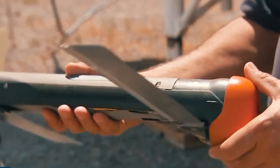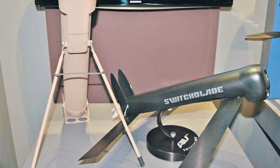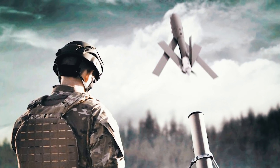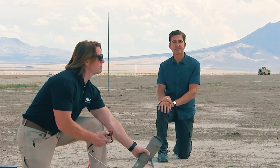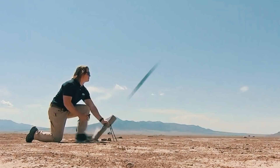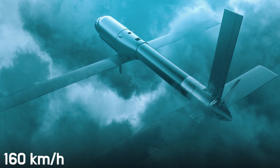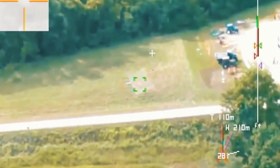The Switchblade 300 can be carried in a backpack or on a shoulder. To use it, you place the launcher on a flat surface — it has a special support leg and bipod like a manual machine gun — turn the drone on, make sure there's a connection between it and the control panel, and press the start button. The drone is ejected from the tube with compressed air on the principle of a pneumatic catapult, immediately unfolding carbon fiber wings and stabilizers and turning on an electric motor that can accelerate the drone to nearly 160 km/h and raise it to an altitude of 4.5 kilometers.